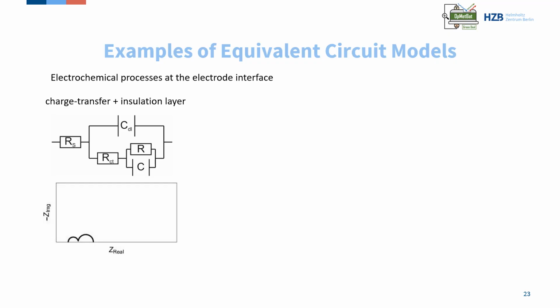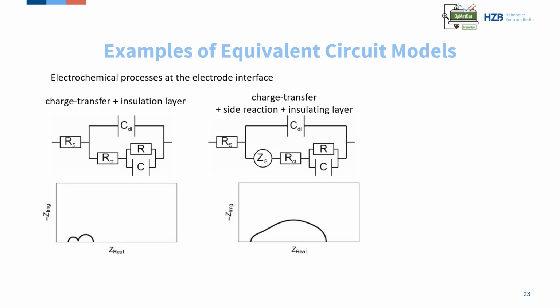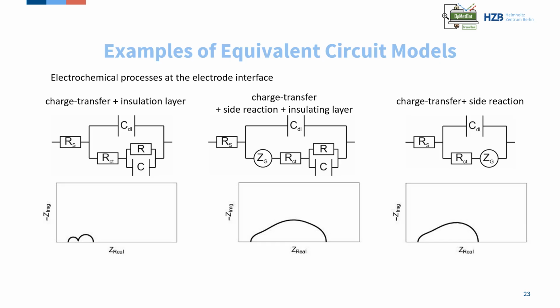These additional cases of electrochemical systems also provide similar behaviors when visualized in the Nyquist plots. The charge transfer limited by an insulation layer results in a double semicircle. When the charge transfer is limited by some side reaction, additional semicircles can also be superimposed and elongated. Therefore, sometimes it can be very difficult to interpret correctly the number of different electrical circuit elements.